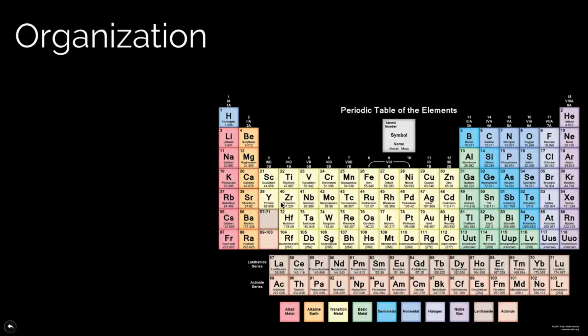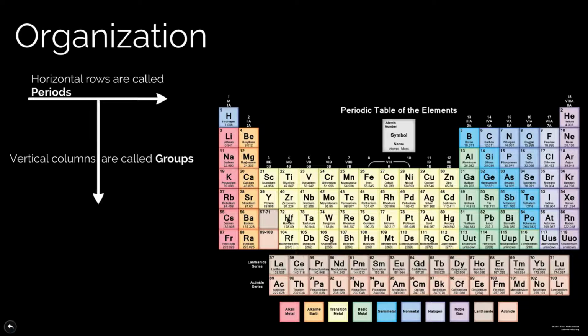All right, so now getting into the organization of the actual periodic table, we need to be able to know how to read this and know what each of these things are. So when we look at the periodic table, we have all these different boxes set up in this structure. And so you can read the periodic table in two ways. You can go across on the periodic table, you can see all this long list of different elements, or you can go down the columns too. And so when you go across, these are called the periods of the periodic table. This is actually where it gets its name from, the periodic table. And then when we look at the vertical columns that go down, we call these groups.